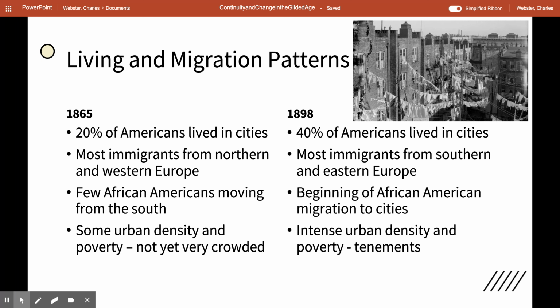And in 1900, the Lower East Side of Manhattan was the most densely populated neighborhood in the world. So I would say that industrialization also led to quite the transformation in living and migration patterns. The factory jobs available in American cities drew new people to them from all over the country and the world, and also changed the standards of living, right?